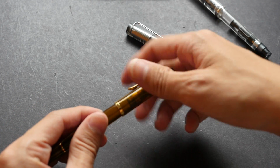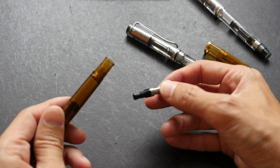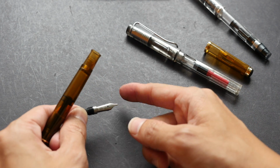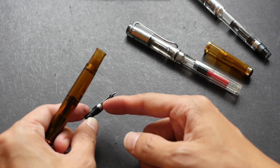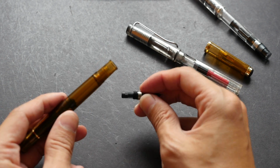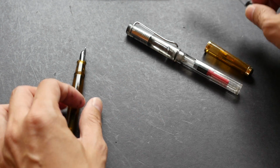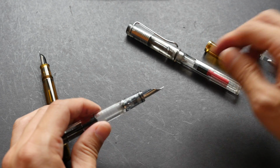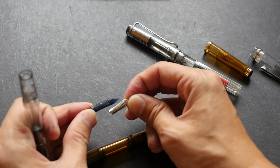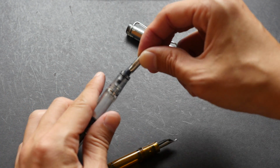Let me take a look at this pen. This one cannot. This one, for example, the metal nib is actually stuck to the feed itself, so you can detach this as a unit, but that's about all you can do. Oh, the Pilot pen, you can actually detach the nib from the feed. See, so it's convenient that way.